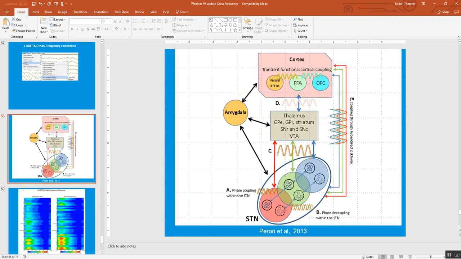This is important because you know that the brain is operating at these different frequencies, as I mentioned, and shifting neurons in phase to become part of a temporary ensemble is a fundamental dynamic. Here's the subthalamic nucleus interacting with the cortex and the thalamus, with the amygdala being involved in its synchrony as well, and then direct coupling from the subthalamic nucleus to the cortex with cross-frequency coupling.